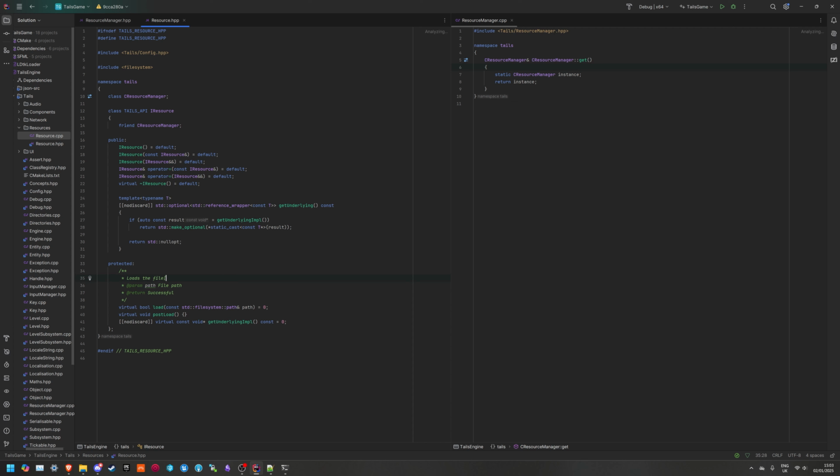Loads the file's data to an engine usable resource. That's the load. The post load can then be just any dependent resources, or likewise, I don't know.